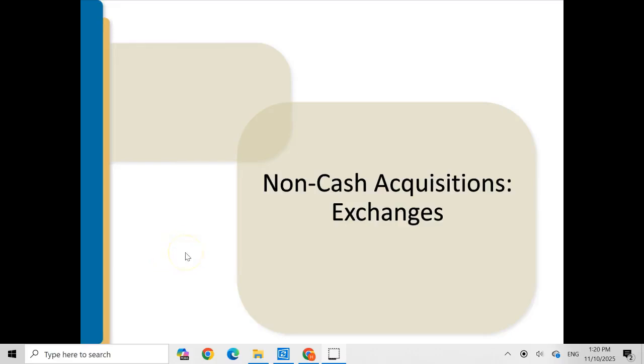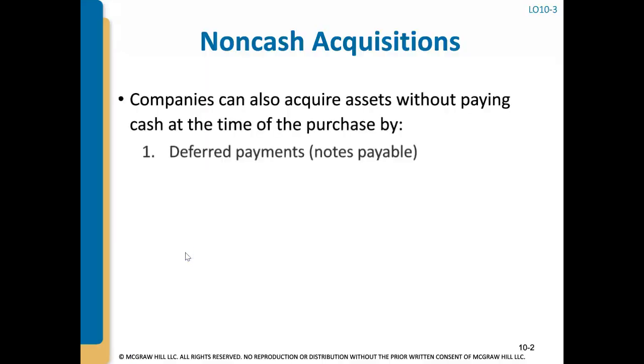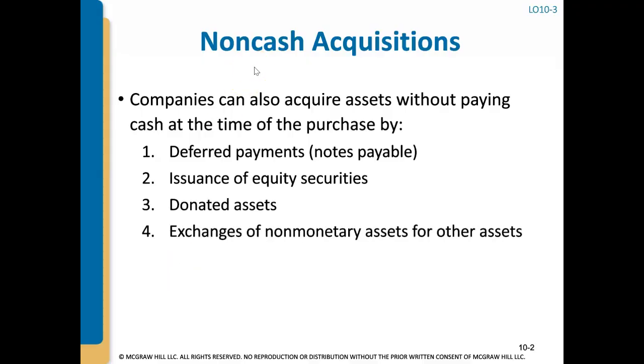Hello. In this video, we'll be going over non-cash acquisitions for long-term assets using exchanges with other assets. When companies acquire assets without paying cash, they can do so in different ways. They can have deferred payments, which means they issue a note payable. They can issue equity for those acquisitions. They can donate assets, and this is what this video is talking about. They can actually exchange assets for other assets.